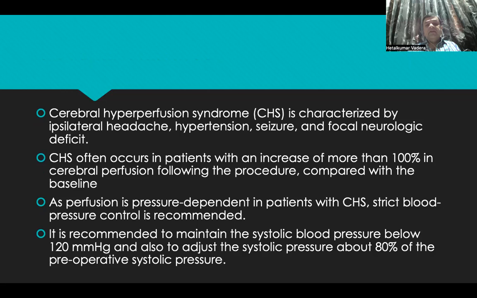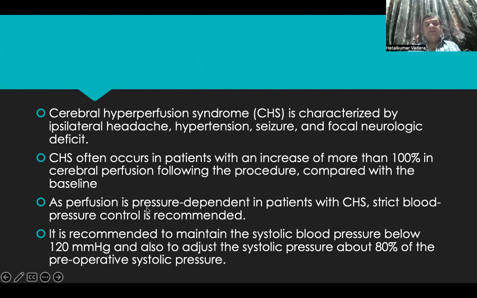Cerebral hyperperfusion syndrome can happen after carotid stenting. It is characterized by ipsilateral headache, hypertension, seizure, and focal neurological deficit. It often occurs in patients with an increase of more than 100% in cerebral perfusion following the procedure compared with the baseline. So sometimes after stenting, there will be a very high increase, like 100%, in the cerebral perfusion because of opening of the carotid artery, and it will lead to cerebral hyperperfusion syndrome.